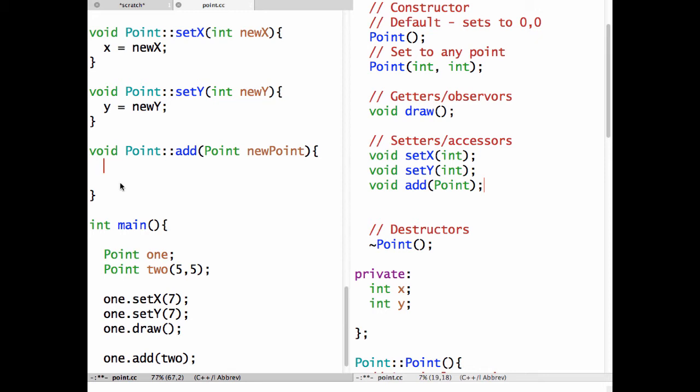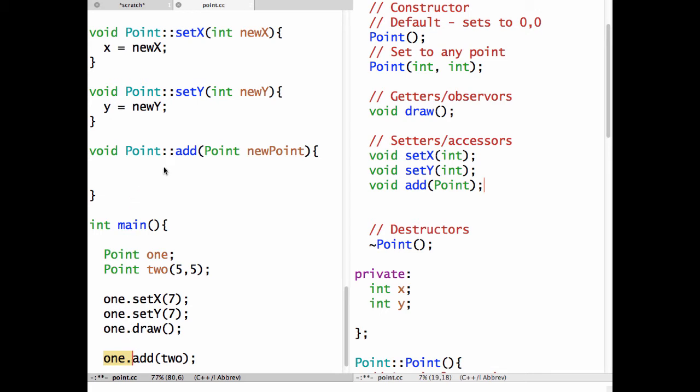All right, this is where it gets a little weird and confusing, right? The thing to remember is that when we call this on one.add, we are working inside a particular point object named 1. Everybody got that? Just like when we did one.setX, one.setY, one.draw, we're all working in point 1. Now we're doing add.